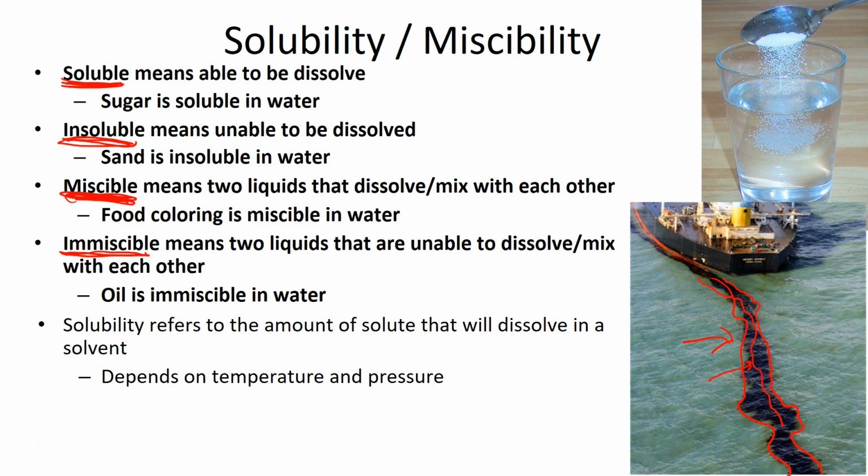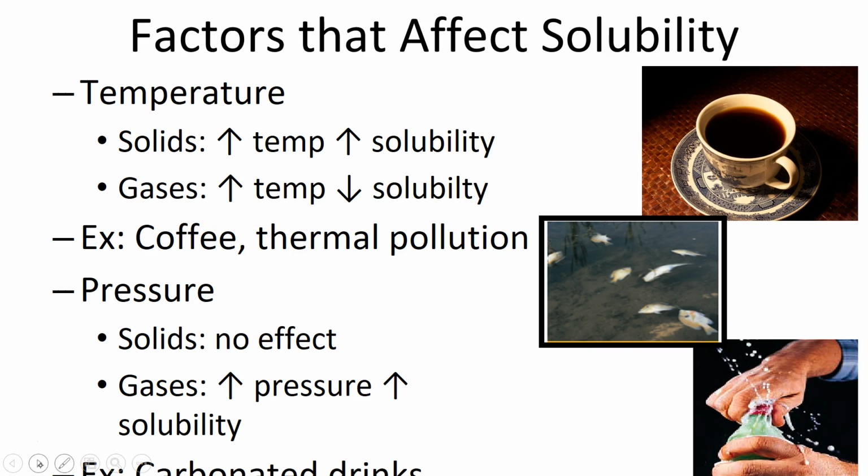And solubility refers to the amount of solute that will dissolve in a solvent. And it's dependent on temperature and pressure. And so it's about the amount, not will it dissolve, but how much. And different factors will affect that solubility. So one is going to be temperature, okay? Now this is important. Solids, when you increase the temperature of the water, you increase the solubility or you increase the amount that will dissolve.